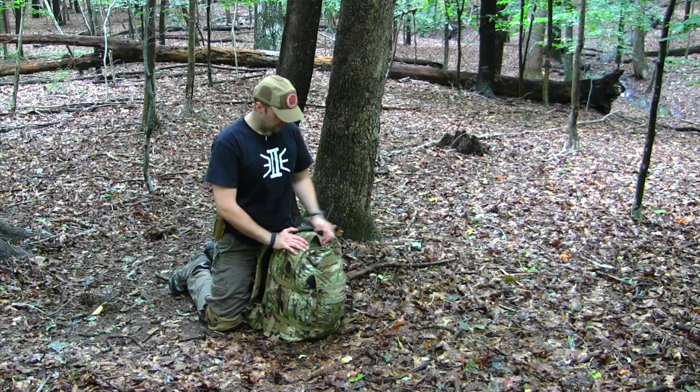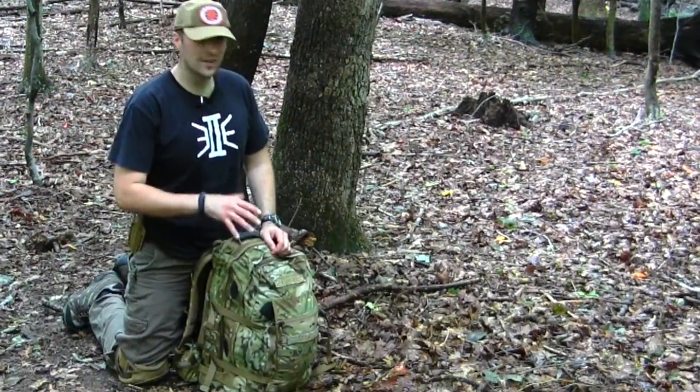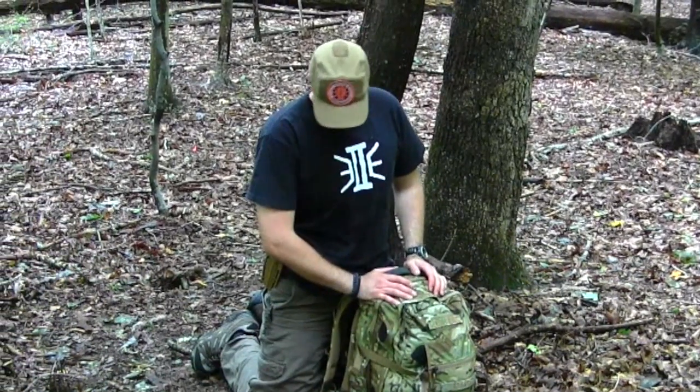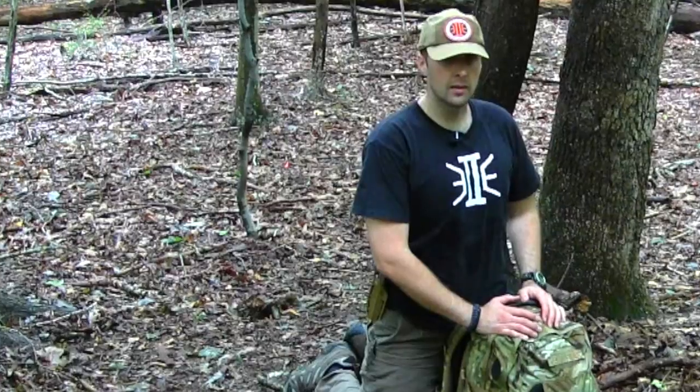But all in all, I like this bag. It's fitting that niche. The mission pack here is very much more specialized than the trooper packs that I've done before from Tasmanian Tiger. But all in all, I'm pretty happy with their quality. I haven't seen any issues, and I'll be happy to see what they come up with in the near future.